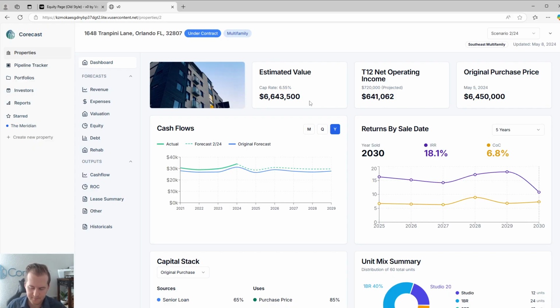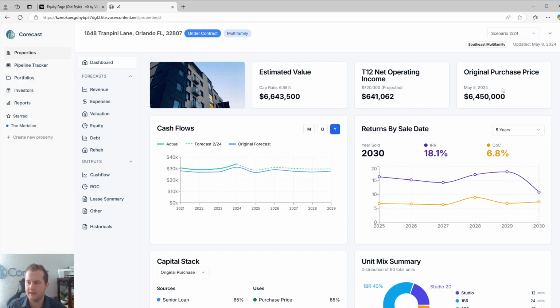Down the line, within a few months, honestly, we will have market data enrichment in the platform. That'll come in terms of user growth inside of CoreCast. CoreCast will continue to get smarter based on what everybody's inputting, and we'll be cleaning that data on the back end and delivering it in a nice way that enhances your market data in here. We're also working on some partner integrations with data providers, so that'll help. That'll give you kind of an estimated valuation.